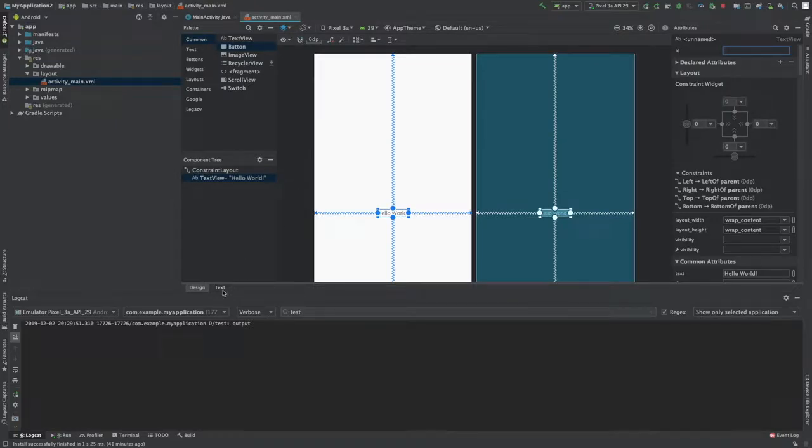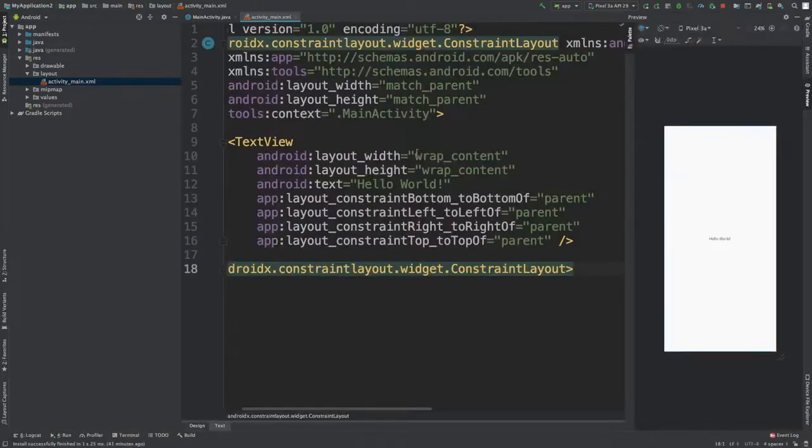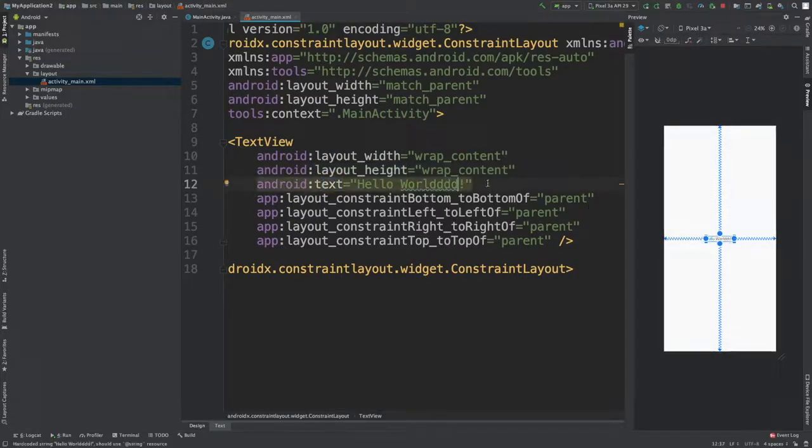So let's take a look first at the XML. If you select text down here, and you can X out of or minimize this stuff down here, we can go to text, and it should show up right here. But it's not. There's nothing about an ID here. You can see these other properties, or attributes I should say. We have the text attribute here, and you can go in here and change that, and you can see how it changes over here on the right, but there's nothing about an ID. So you have one of two options.